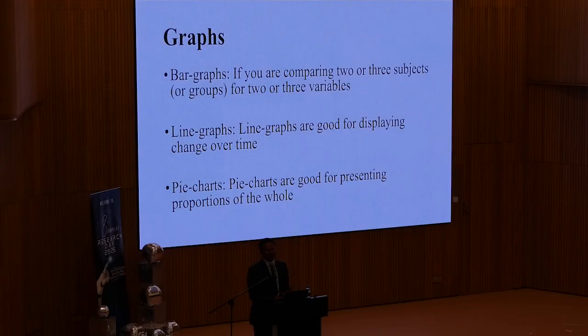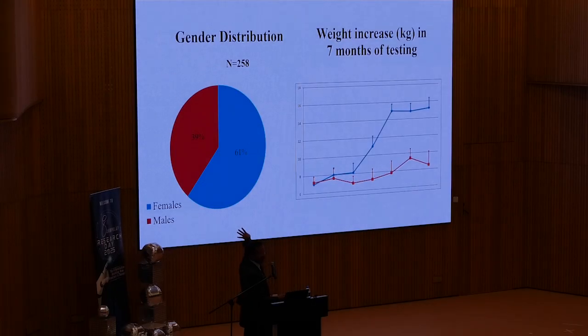Simple charts and graphs are very useful, and they explain it very well, because most of us recognize these visuals based on the way that it is presented. So for example, here, gender distribution is very clear. Male, female, you look at the numbers, the percentage. That one visual is sufficient to explain the whole 2-3 lines in a paragraph. All we have to say is figure 1 shows gender distribution for the total sample of 258. Done. That's it. People can read it.